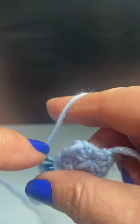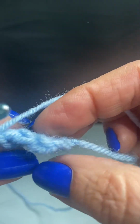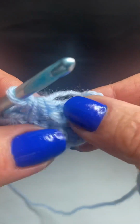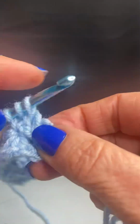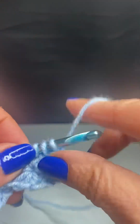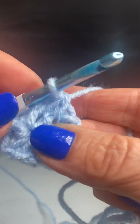Go back into that one. Pull up a loop. Next one, pull up a loop. Next one, pull up a loop. Chain 1. Again, you should have 2 left, which I do, because the 3rd one is in the stitch you just completed your cluster in. 1, 2, and the end. 3. Do not do a chain 1 here at the end.